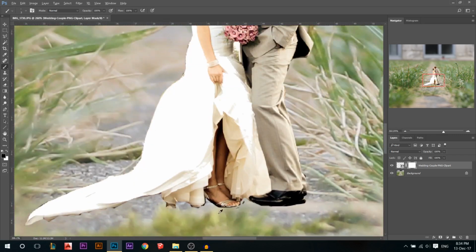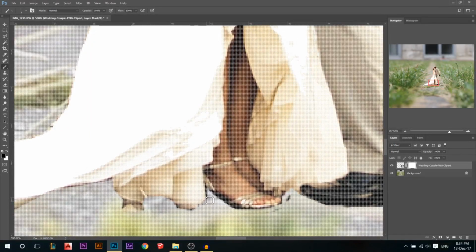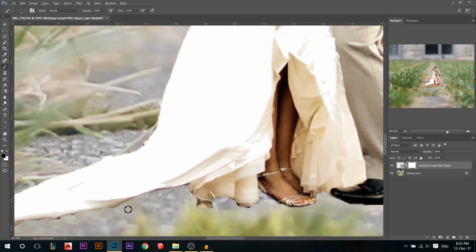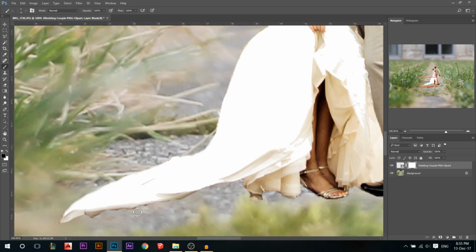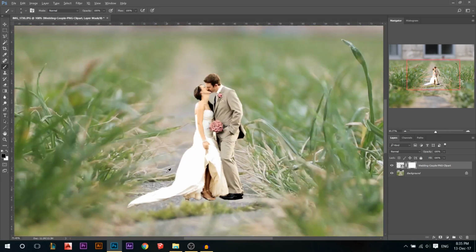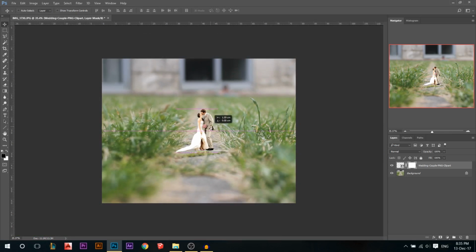Okay, let me check. Okay, there are some black areas here. Also here. Okay, just refining it. I don't want the blacks around her dress because her dress is white, and if you have black and white, it will be too contrasty, so it will be very obvious. Okay, and this area. Okay, now we're done with it. Okay, let's take a look at it. Make them a little bit bigger.